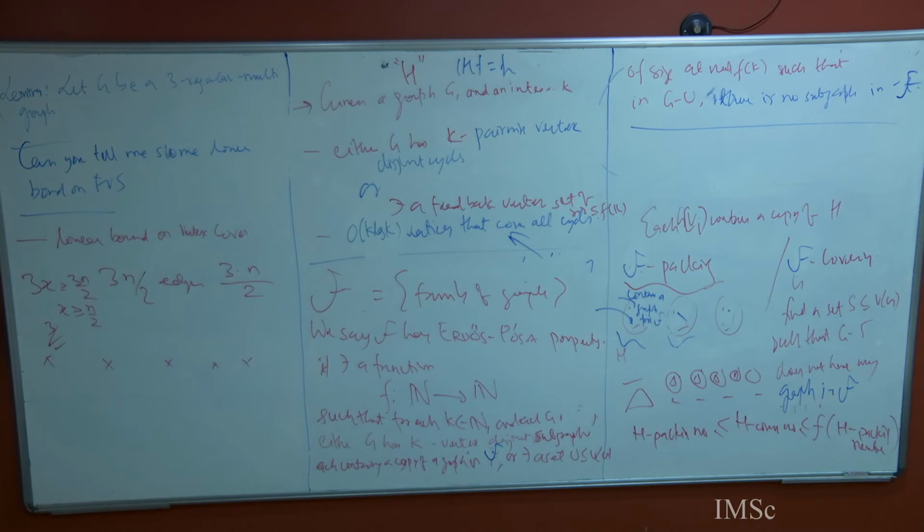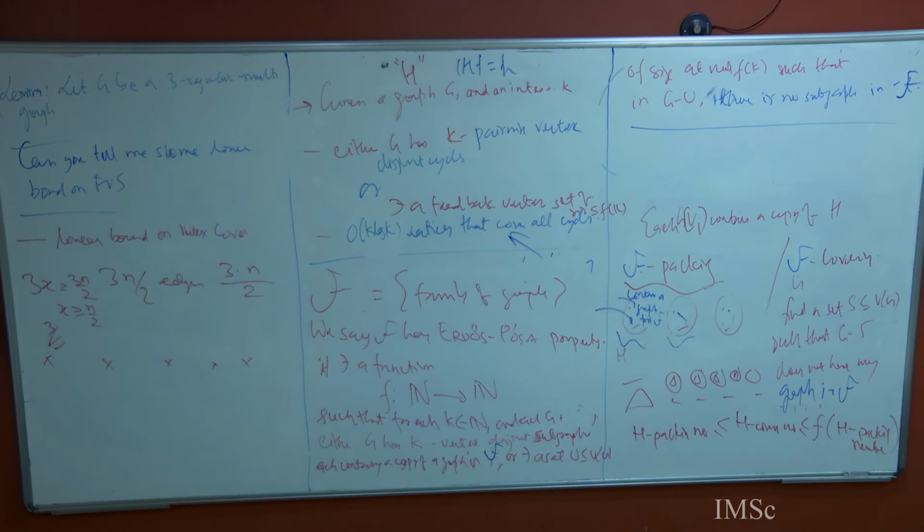What was the role of the vertex cover? How many objects did it need to kill from the edges? A vertex cover needed to eat up all the edges. Now a feedback vertex set needs to eat up how many edges? One edge on each side. That's okay, but I do not want that. Out of 3n by 2 edges, any feedback vertex set must eat up some set of edges from here. And what is that set? 3n by 2 minus n by 2.